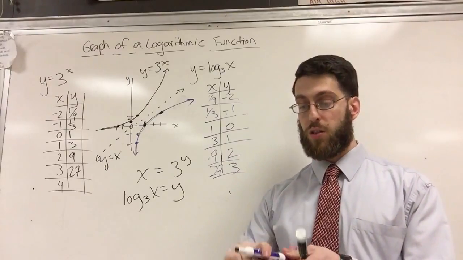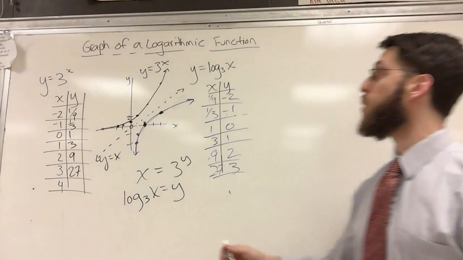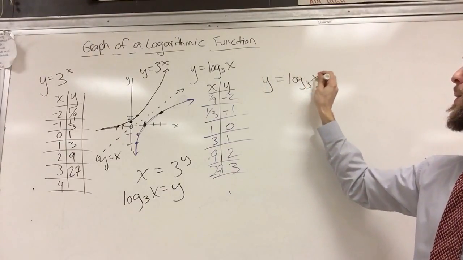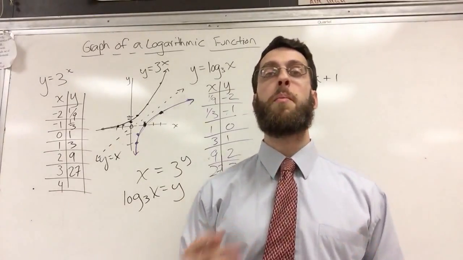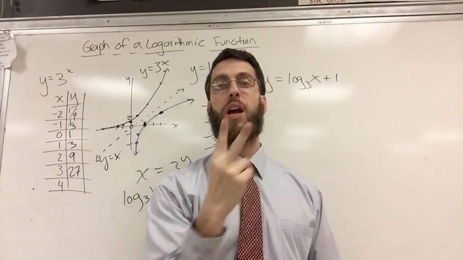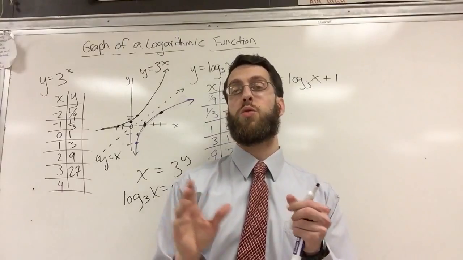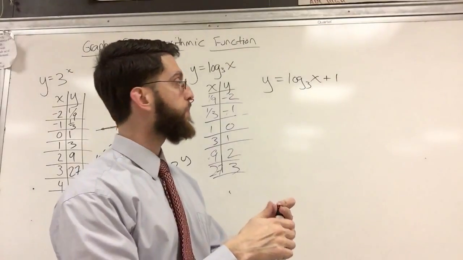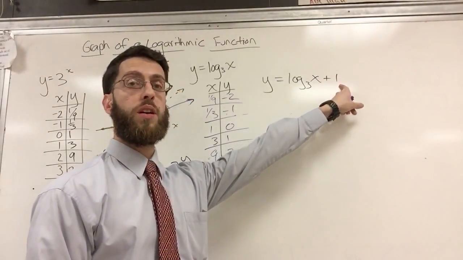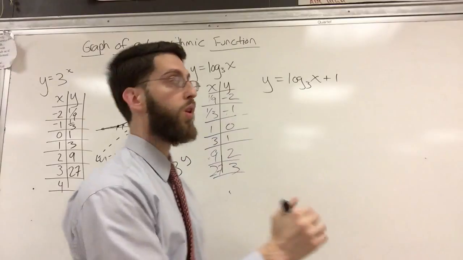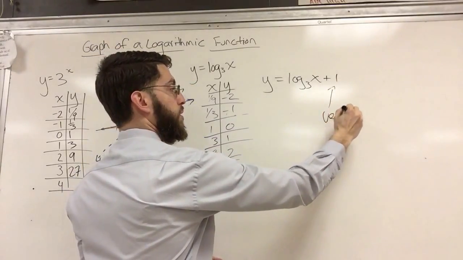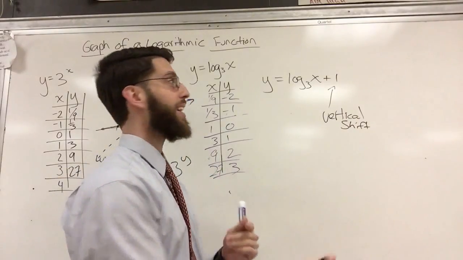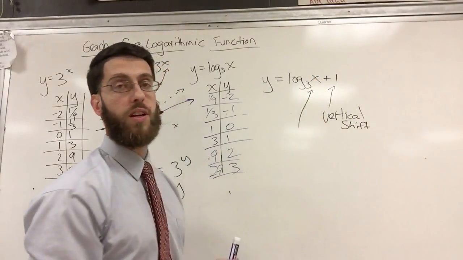For example, if you get an equation where you have, I don't know, y equals log base 3 of x plus 1. So if you remember, I taught this with absolute value graphs, and I also taught this with parabolas. How do you move around the vertex? You remember finding the vertex of a parabola? And in order to do that, this number here shows the shift, a vertical shift. And then I even explained if there was a number inside, and that would be a horizontal shift.